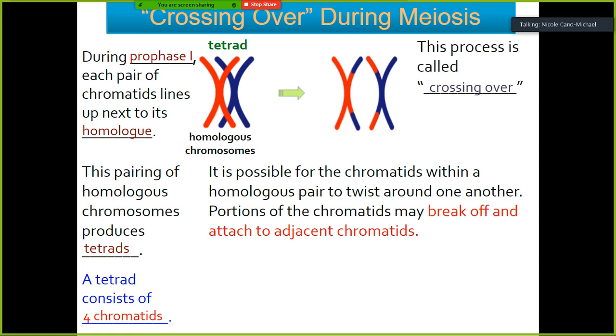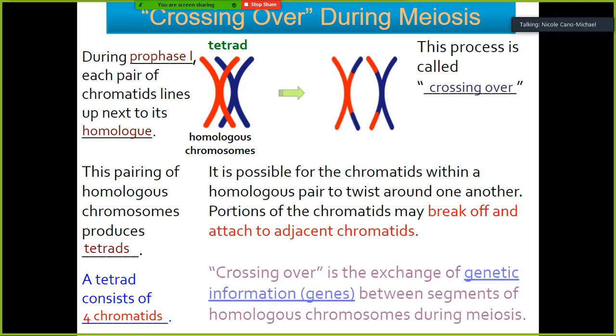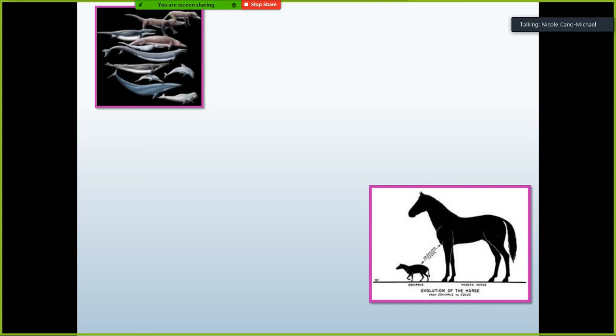All right, this process is called crossing over because some of the red genetic material crossed over into the blue, some of the blue crossed over into the red. All right. Crossing over is an exchange of genetic information between two segments of homologous chromosomes during meiosis. And again, this is 100% related to genetic diversity. Because let's say, for example, if that original red chromosome was the one that you got from mom, well, now the mom chromosome has some dad genes on it and vice versa. All right? We are adding to our genetic diversity.